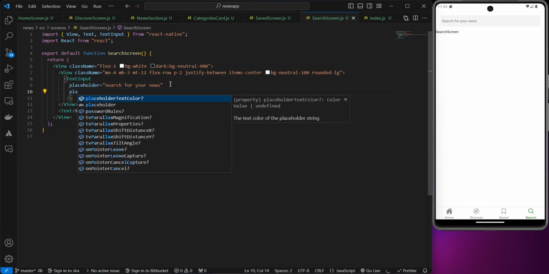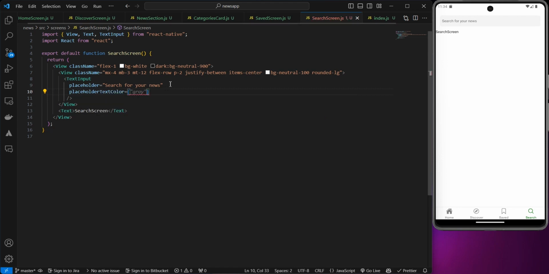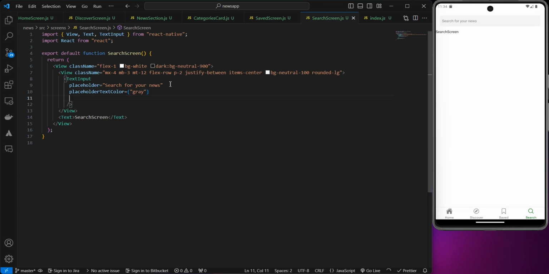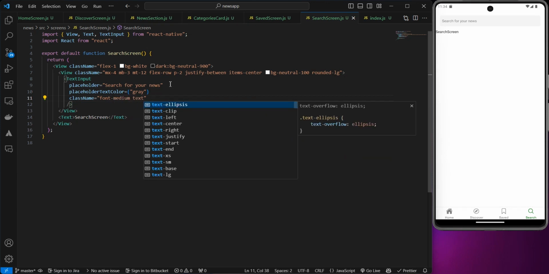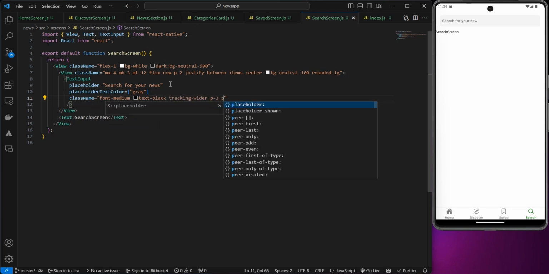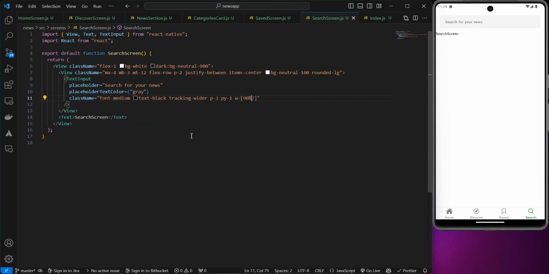And also placeholder text color is going to be gray. And also we want to have a className right here. And this className is going to say font of medium, text of black, tracking of wider, padding x of 3, padding y of 1. The width is going to be 90%.